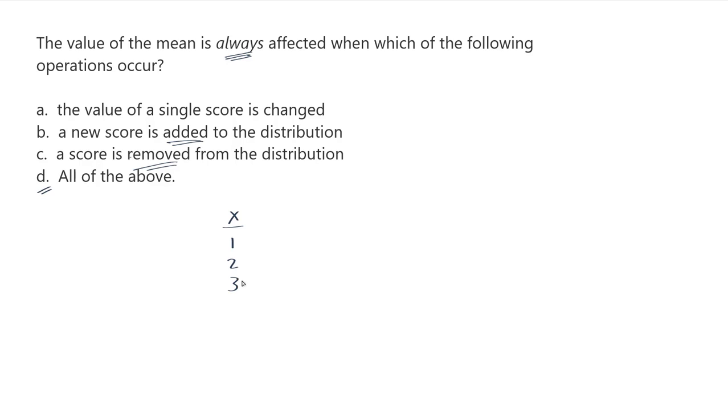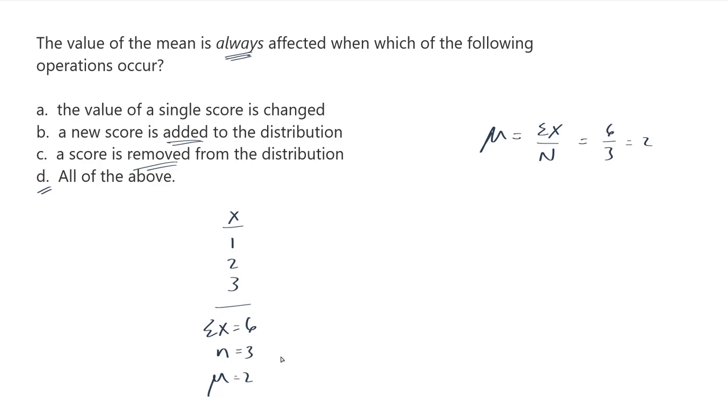Let's take a really simple set of numbers like 1, 2, and 3. Now if I want my mean, let's pretend that this is a population, so my formula is the sum of x over n. My sum of x is going to equal 1 plus 2 plus 3. That gives me 6. My sample size is 3, and so the mean will be 6 over 3. That gives me 2. My mean will be equal to 2.